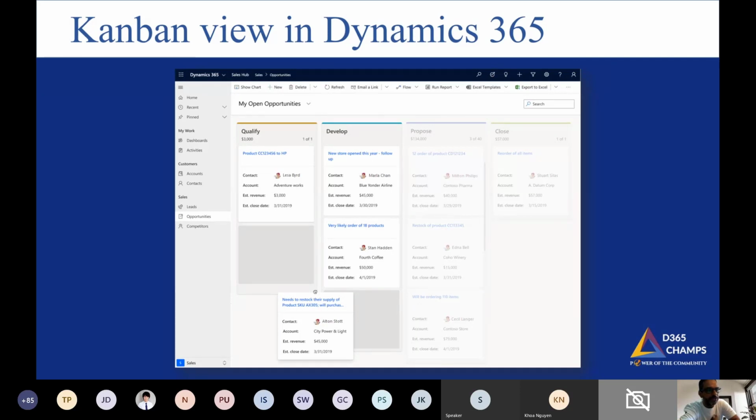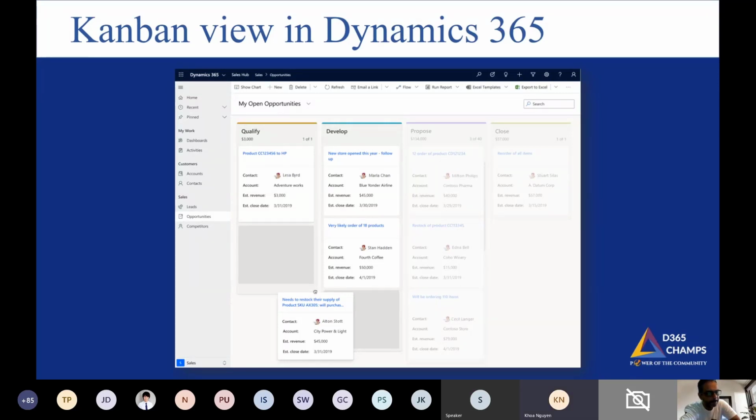So it typically depends on which user is accessing the business process flow, and what read or access permissions they have on that particular flow. If I am a salesperson working on a B2C opportunity and the sales stage has 4 stages, when I come to the Kanban view and switch the Kanban type to business process flow, I would see 4 swim lanes. But if my peer is working on a B2B, which has a longer cycle and multiple stages, when he switches to the business process flow type, he will see multiple stages based on his business process flow.